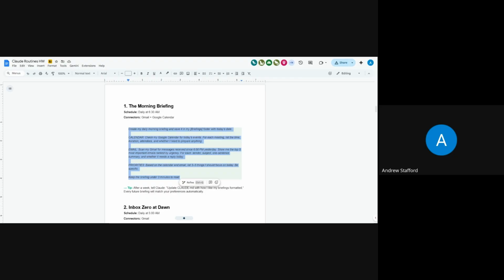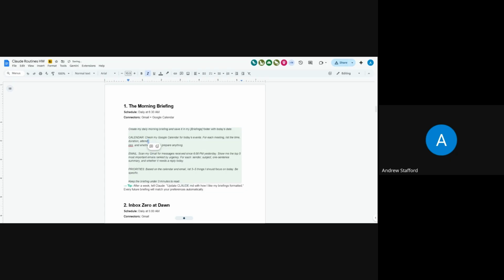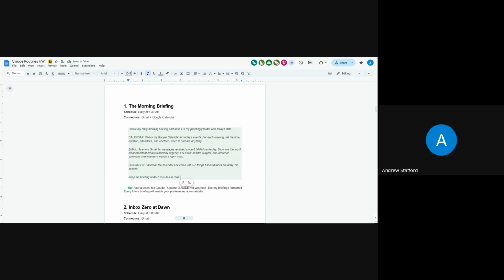And I believe I already have this because we've done this a number of times in our talks before. Looks like I have file cleanup in there. Let's check. Do I have it in routines? Yeah, I have this currently set up in routines as my morning briefing. So for you guys to do it, again, copy and paste this exact prompt. And then go into Cowork, click Scheduled, and I will swap over to Claude Desktop real quick so you guys can see what we're doing.